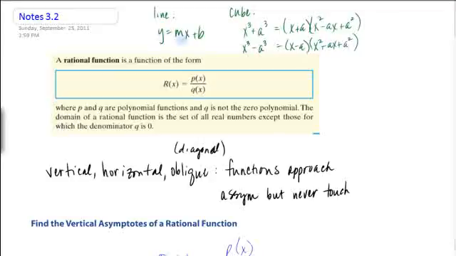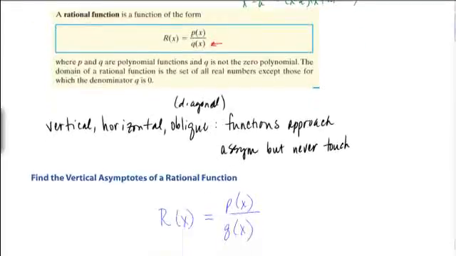And I also want to remind you of the formula for a line, y equals mx plus b, where m would be the slope and b would be the intercept of the y-axis. Okay. Having said that, we want to talk about a rational function. Now, rational functions are basically a fraction, where I have some polynomial function in the numerator and some polynomial function in the denominator. And the only catch here is that, don't forget, we cannot let the denominator be equal to 0.